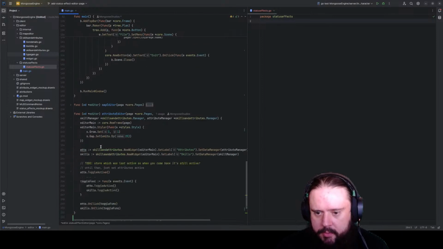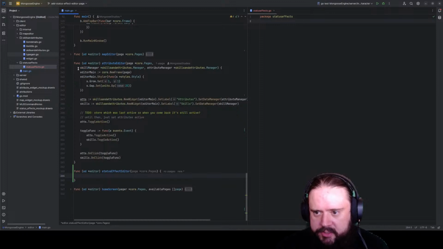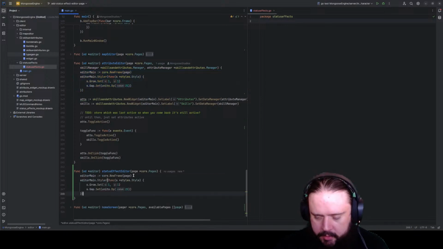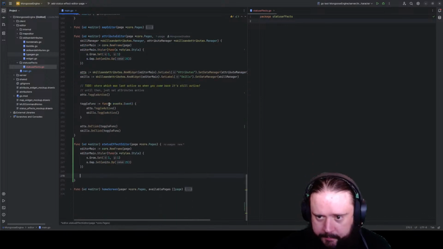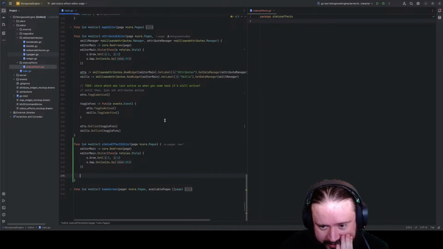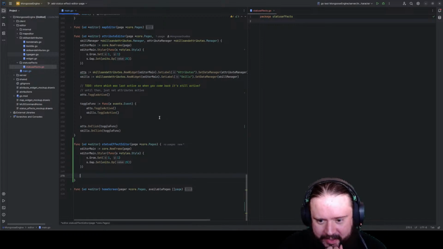And we're going to want, similar to this, an editor main to put things into. This, however, will be the custom widget we build, so that's all fine and dandy. I don't think anything else needs to go in here.